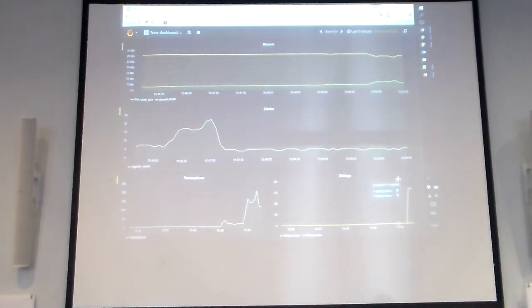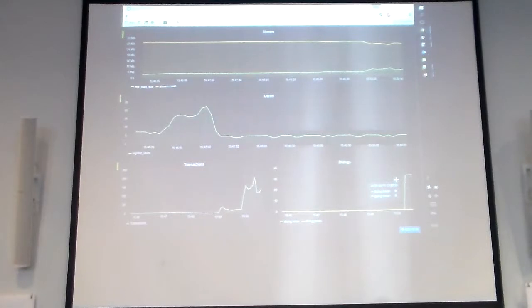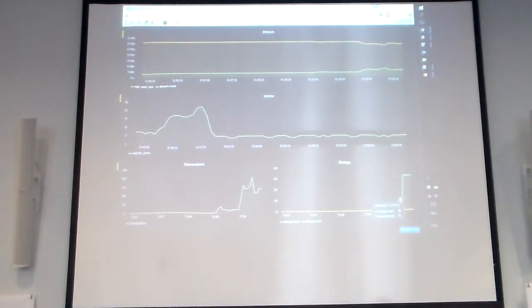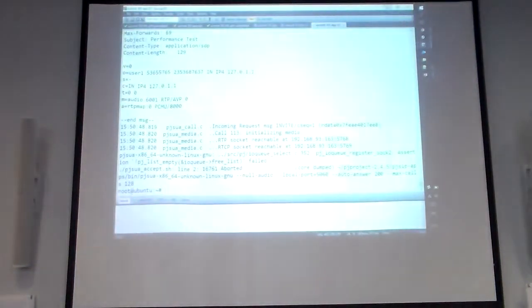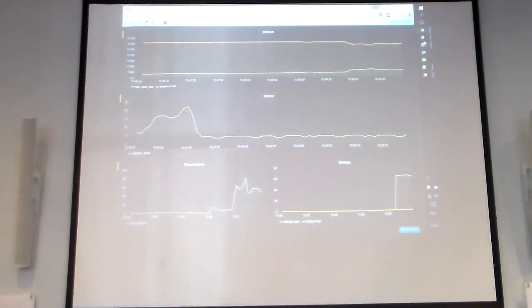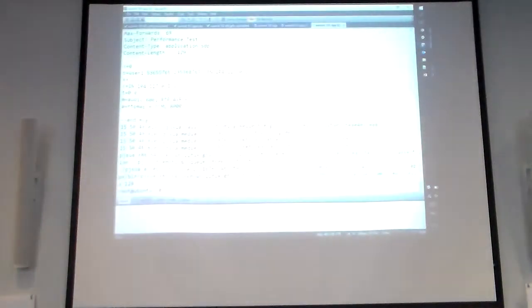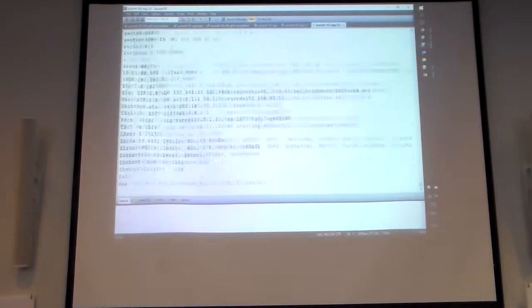As you can see, the early dialog is still flatlining as the state is hardly ever hit. It's such a short state. It is only in the statistics for a second, and as I told, we get statistics every 5 seconds. It hardly ever moves. As you can see, the transactions is moving nicely. Memory is also giving some bumps. Still nothing too serious. OpenSIPS is handling this easily, as it should. So, this one crashed.